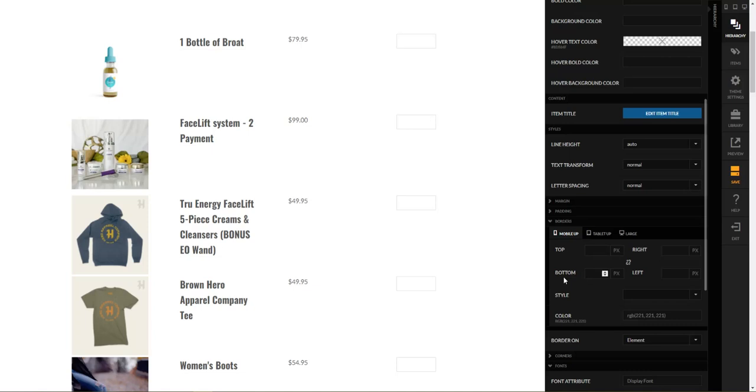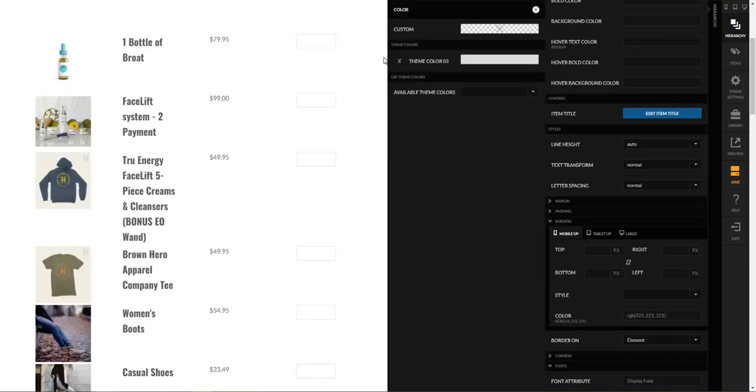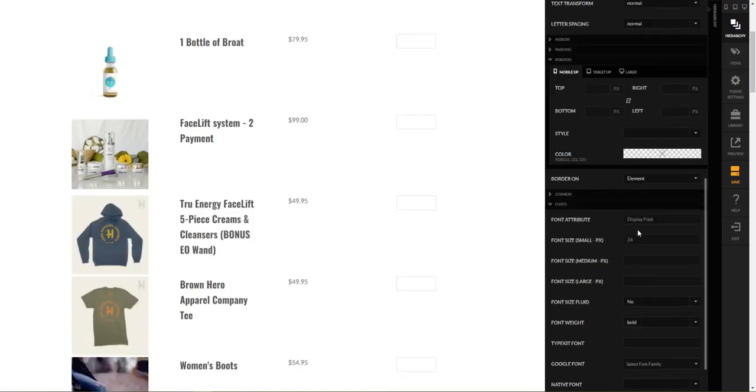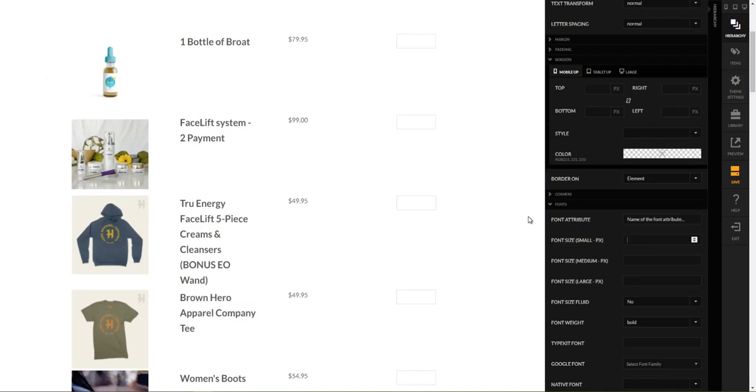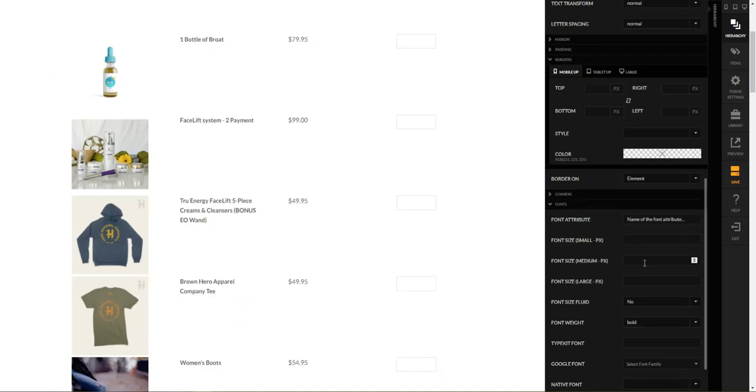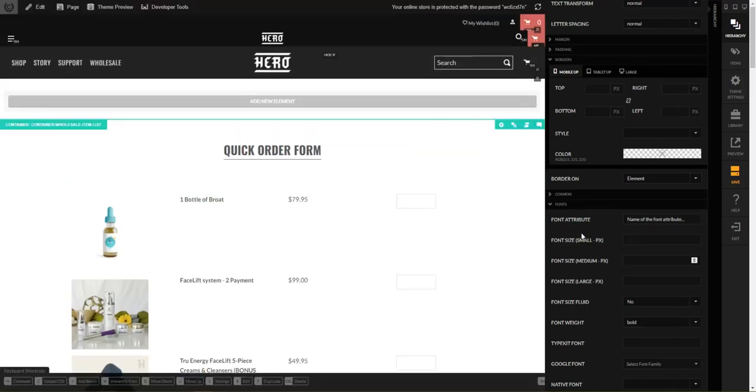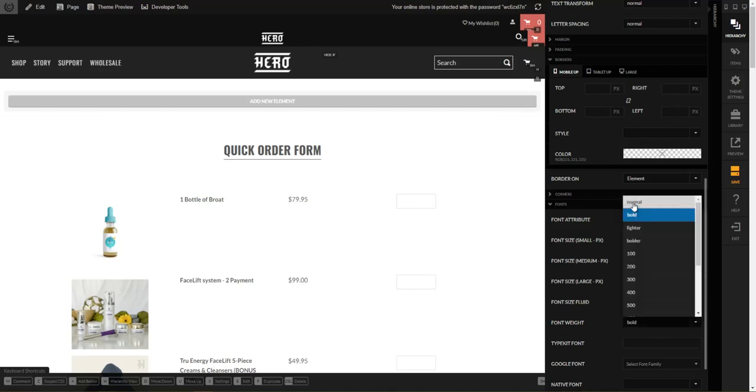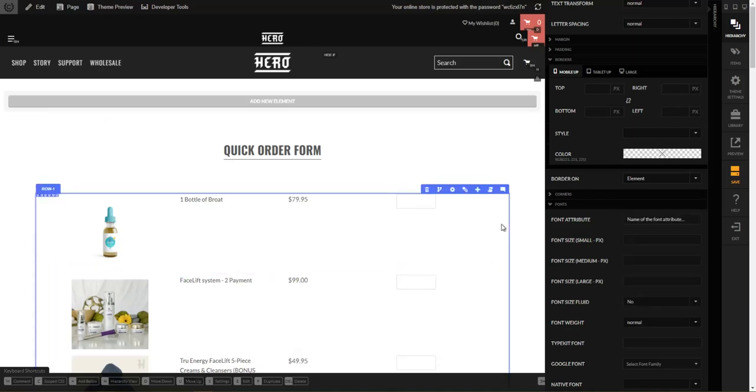Just kind of get it back to a standard look. I could have just chosen to simply delete the element and re-add it, but it never hurts to see how to clean up some settings. So we'll go back to just a complete default state. Let's get rid of that bold. There we go.